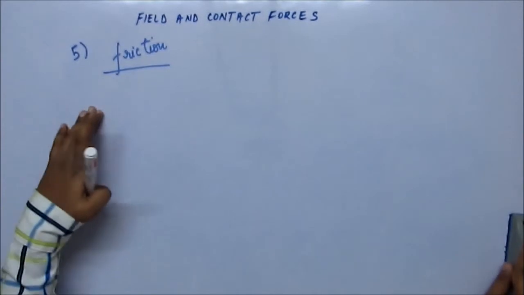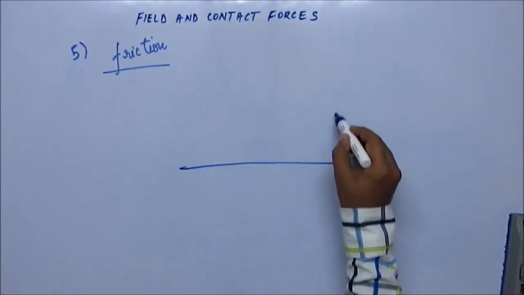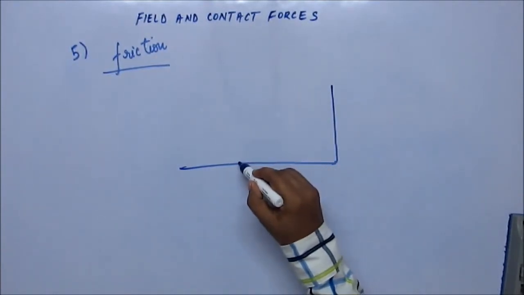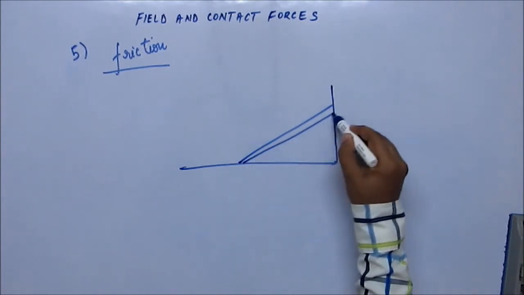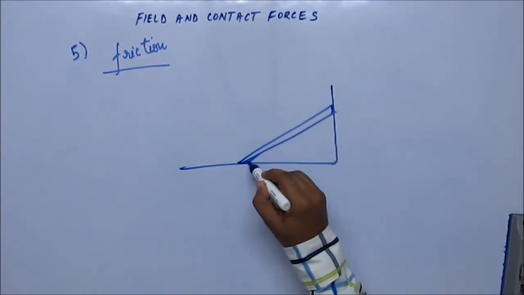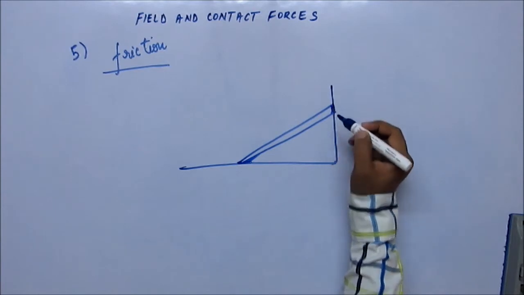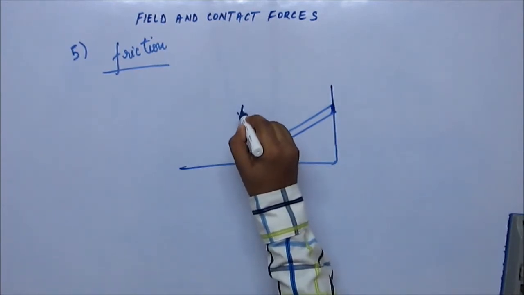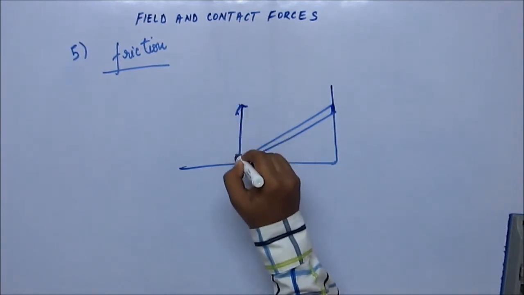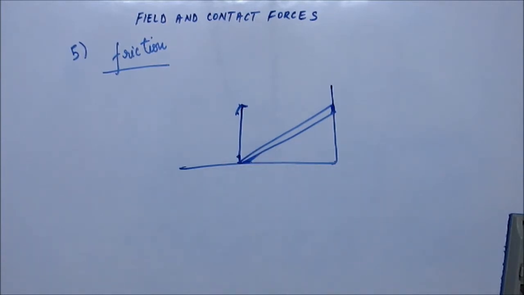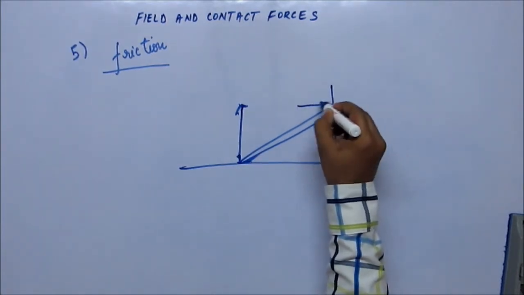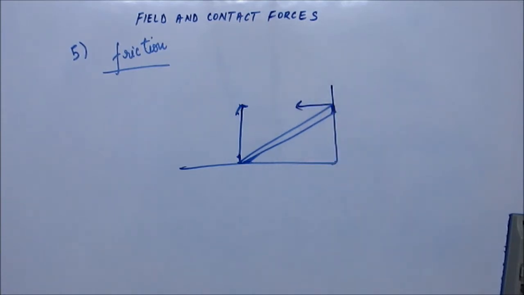Okay, so that was the friction force. Now, the purpose of introducing this force now was this. I told you when I gave you this example, suppose this is a ladder or a stick kept on a surface and wall like this. I told you the normal reaction will always be normal, and that's why it is named normal, because normal in physics means perpendicular. And similarly here, the normal reaction will be perpendicular to the wall. And I told you I'll tell you later, and now the time has come that I fulfill my promise.